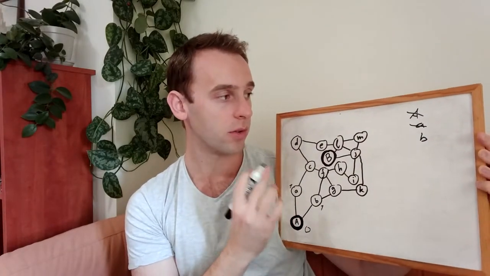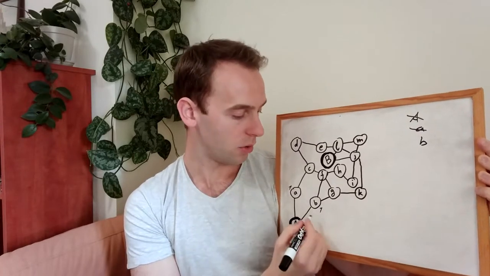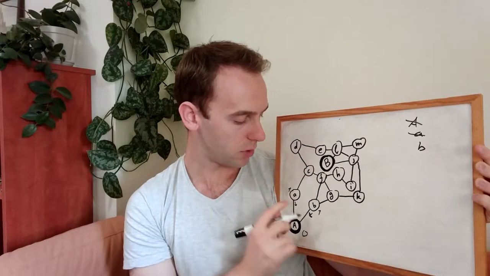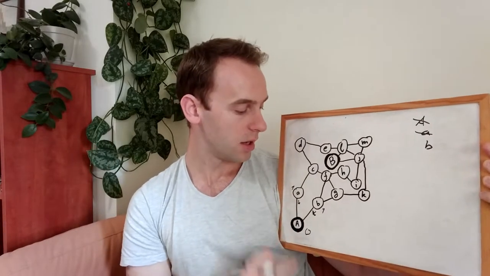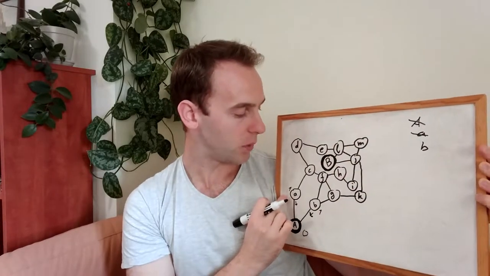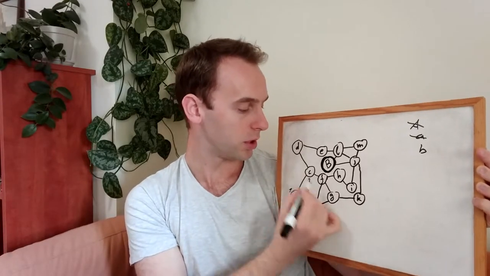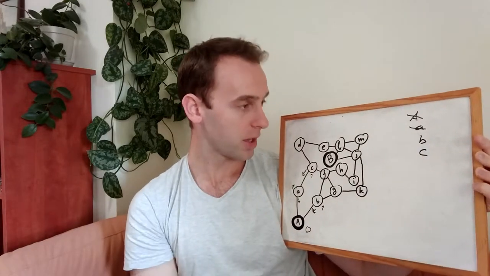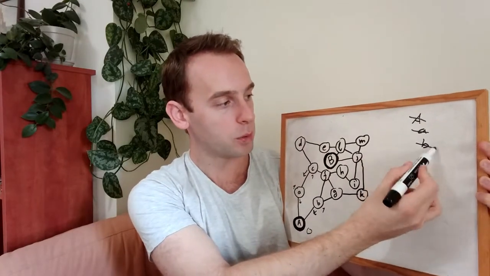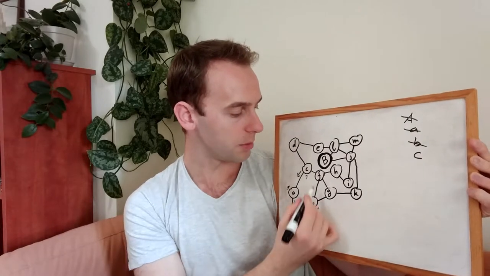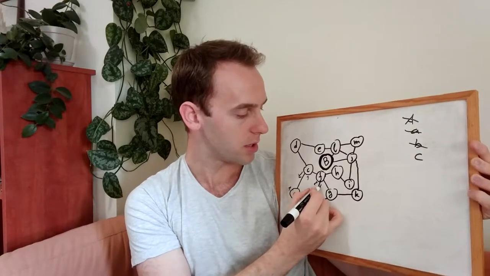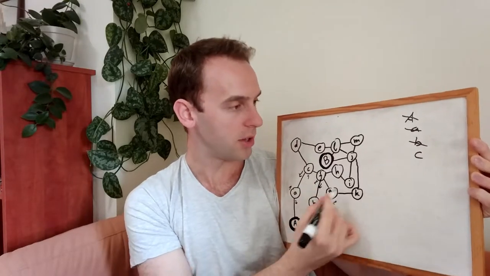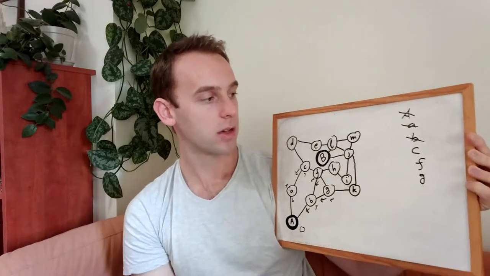So we finished with this node A. And we now take the next node of that list. And by the way, we mark that we arrived to this node from here. Now we took the node A and we update all its neighbors. It is C. We put here one. We say it arrived from here. And we put the node C here. The next node we will take will be B. And we will update all its neighbors to be two from here. Also two from here. And F and G will be inside this list.